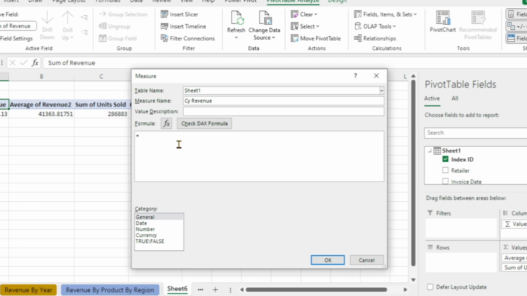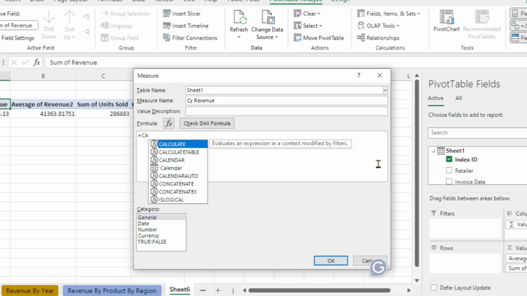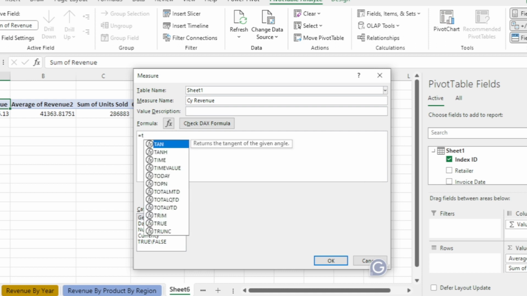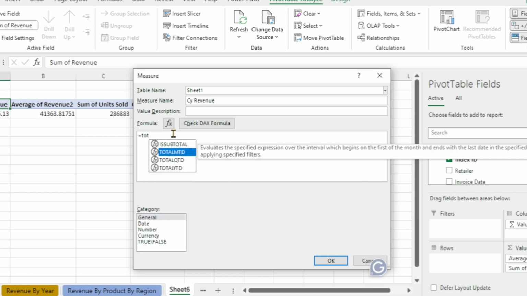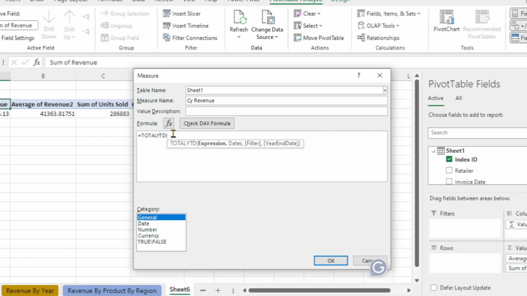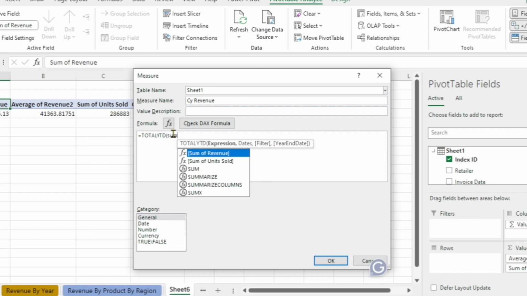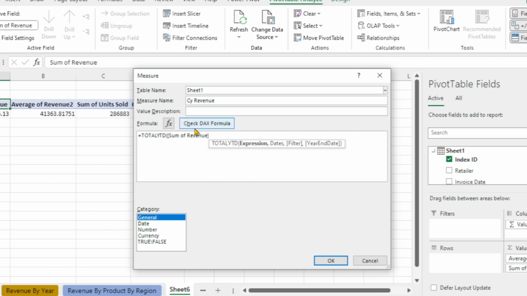So our current year revenue would go to total YTD, say sum of revenue, tab, comma.